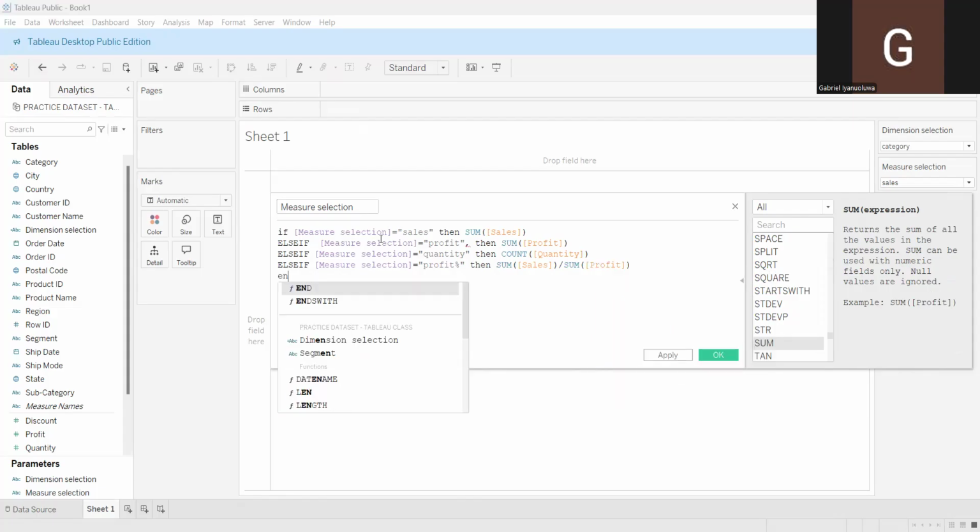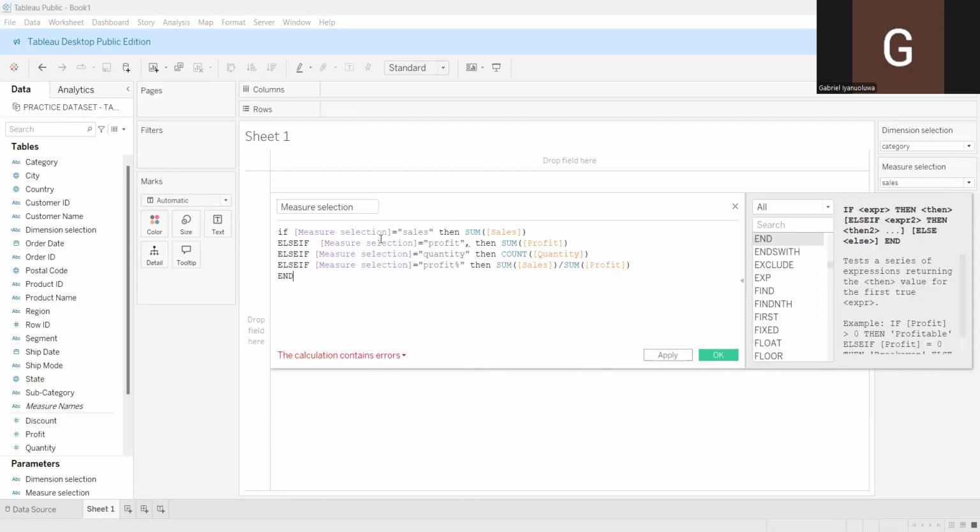Then we have to check what really happened to see this kind of error. We check that there should be no comma here, remove this comma. So it's correct now. Then click on OK.